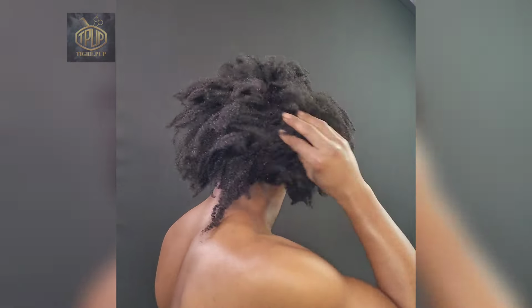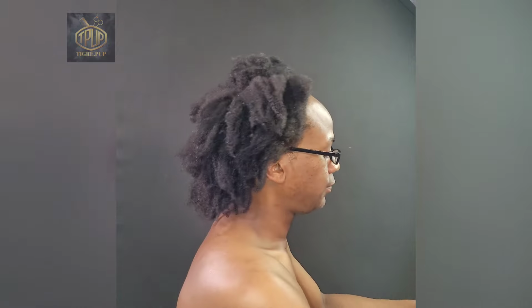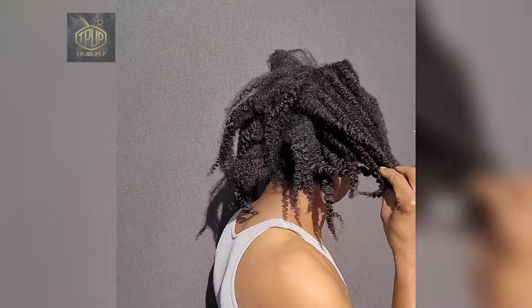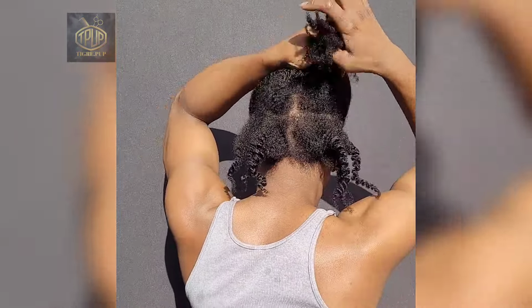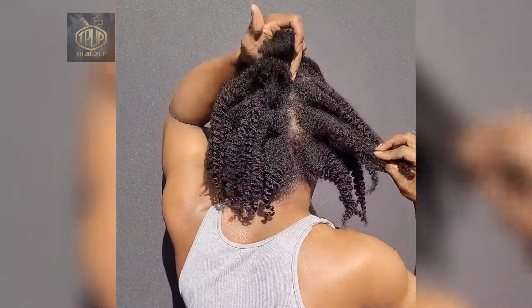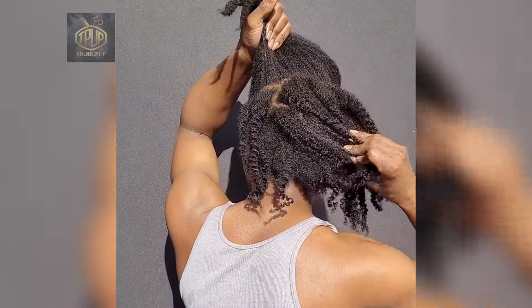Okay, so this is what my hair color is looking like after I shampooed the hair, and I'm a little bit kind of like, wow, it's really dark, okay? So this is what the color is looking like once I stepped outside in the sun. Hopefully you can see what's really going on. My hairline is covered for the most part. Honestly, I'm not very satisfied with that. But as you can see, all of my roots, everything is even.